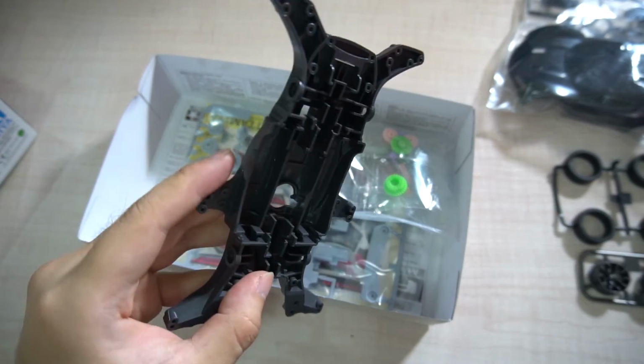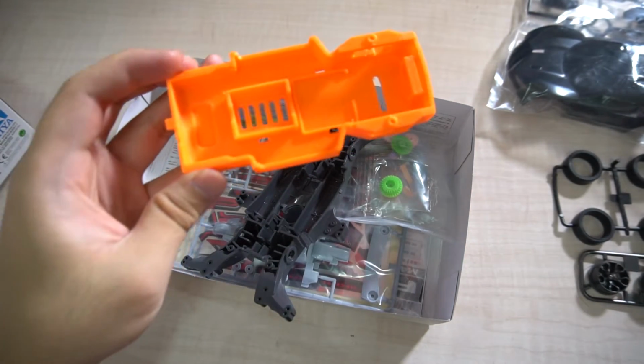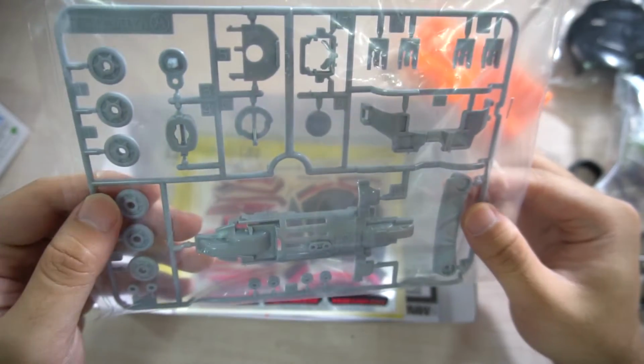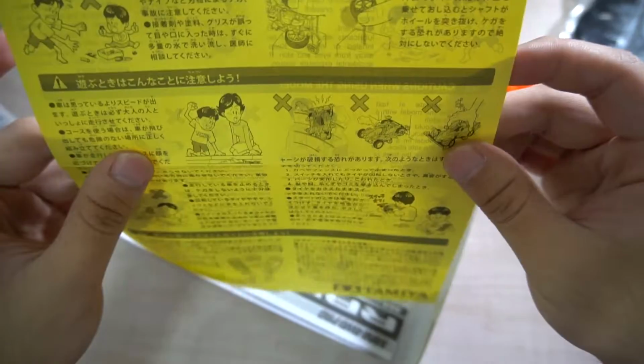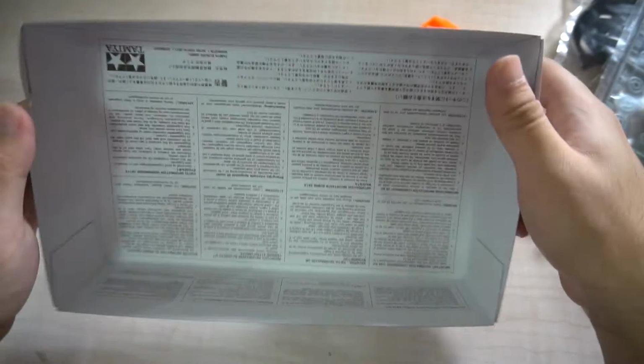Now, the main chassis, since we already printed our own, is over here, but we kinda don't need these. Here's some gears. We'll be taking these as well. We barely need... Oh, I see what we need. This guy. We'll take this later on. Some stickers. What else is in the box? Some safety precautions, we don't need those. Instructions. Yeah, we don't need those as well. It's good to go.